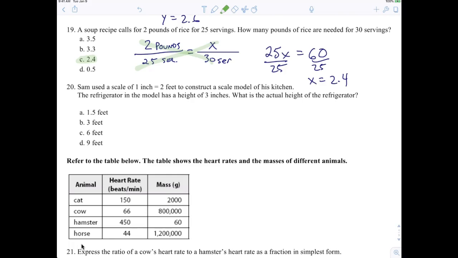All right, now 1 inch is to 2 feet. Well, I don't think this one is that hard for us, right? If something's 3 inches and 1 inch is 2 feet, that means it has to be what? 6 feet. Does anybody have any issues with that? I would expect you guys to just look at that and say that's the answer. Because again, what I'm trying to tell you is 1 inch is what? 2 feet. Well, if you have 3 inches, that means you have 3 times as much. So that would make it 6 feet. Anybody have any questions with that? All right.